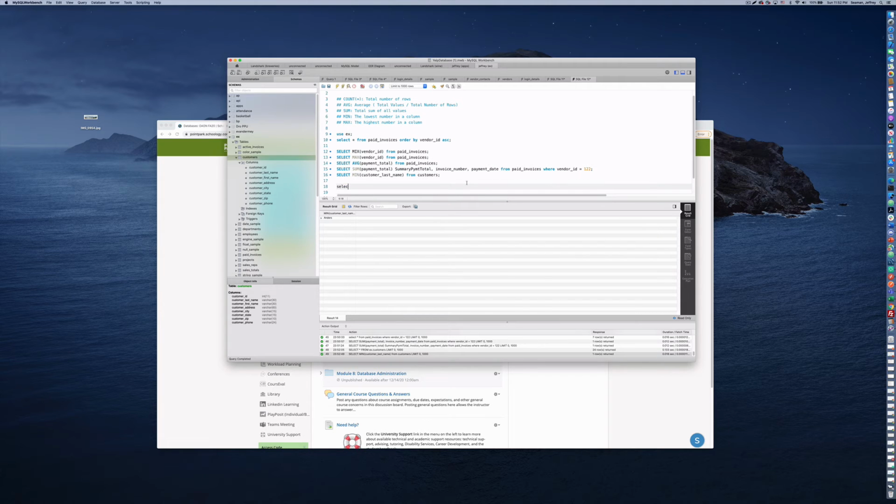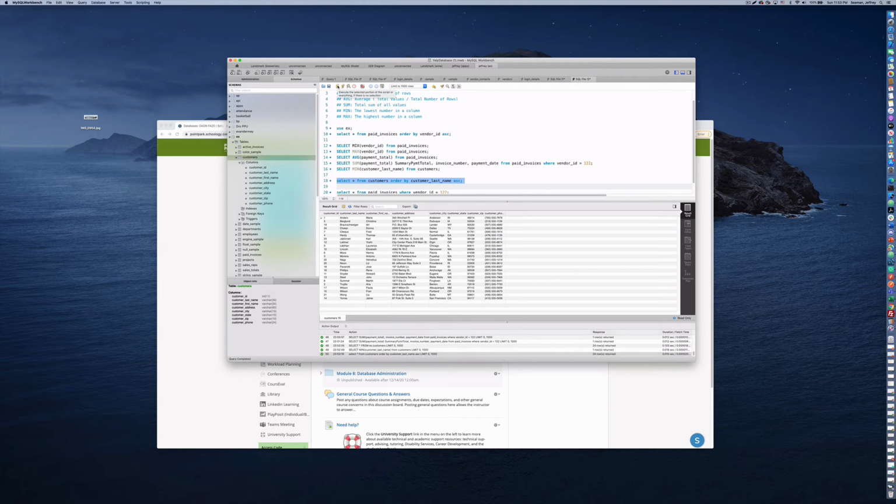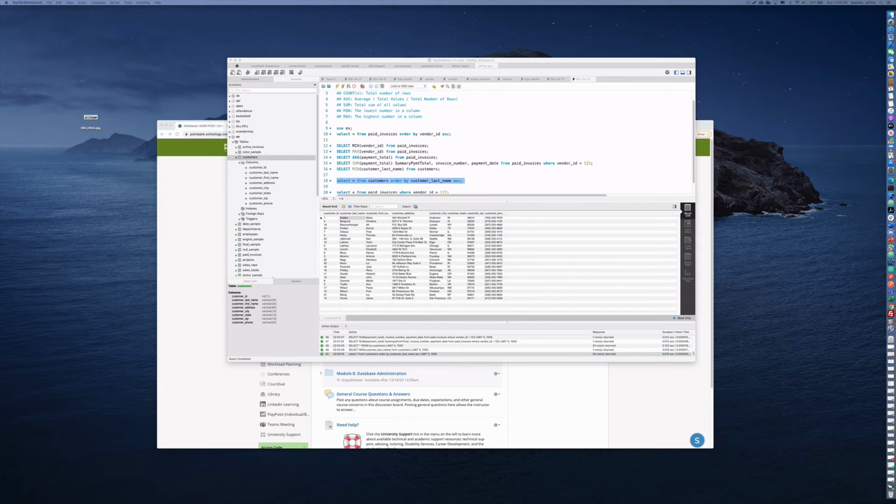So let's do this. Select all customers order by last name, and that should be ascending. So it shows at least, and it's Anders. So you see what I mean? It gives you the minimum value for last name as well. So that's special. Let's see, we did average. What else? There's not a lot going on here.